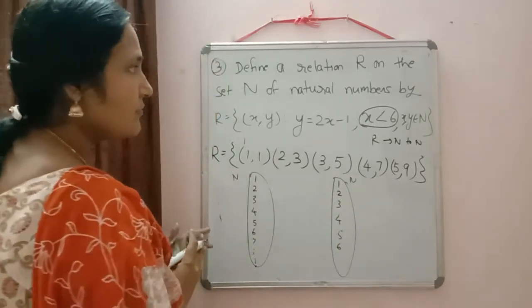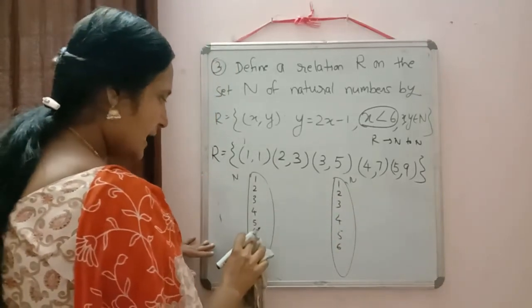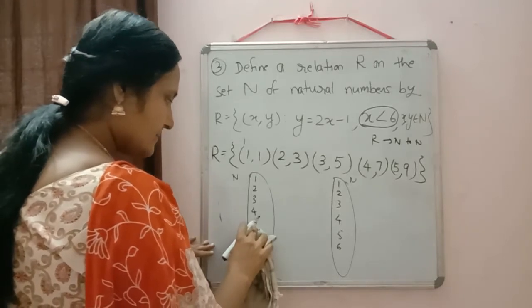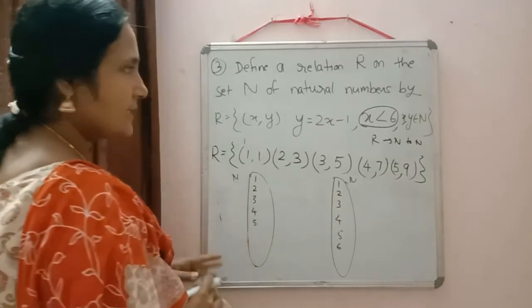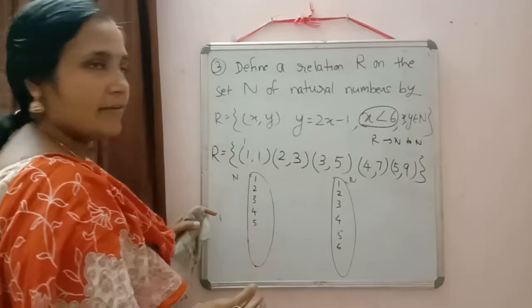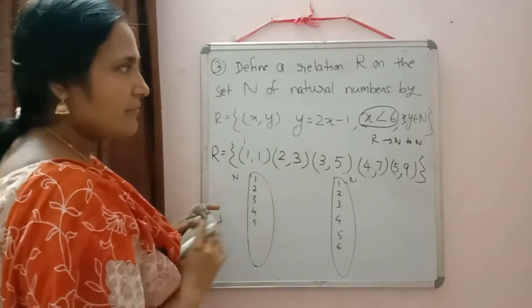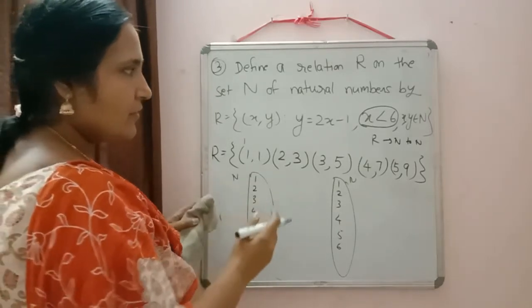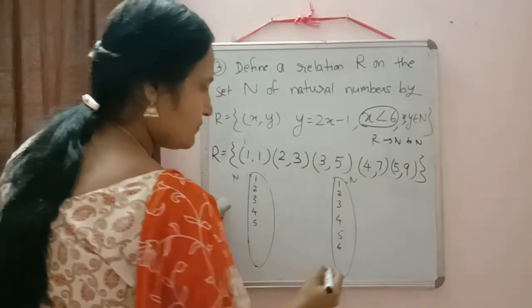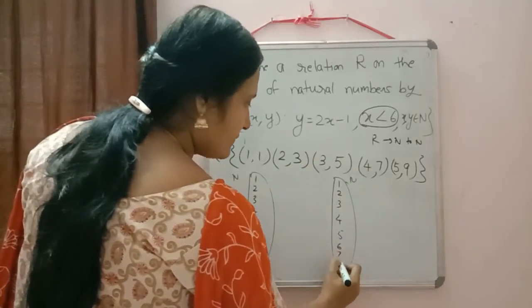This one, if you want, you can define. It is written that x is a number less than 6. About y they haven't written anything; they just define the relation. Or if you want, we know these many elements will be there. So till there we can write 5, 6, 7, 8, 9.